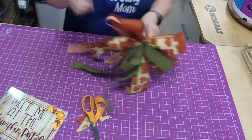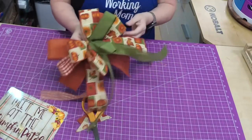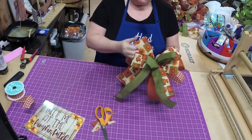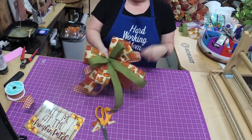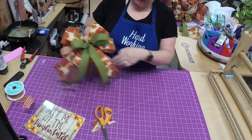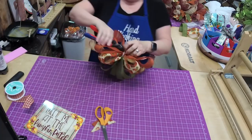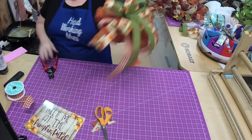So I'm gonna twist and pull just to get it broken from that center, and I will fix that one up in the front. But I like to go from the back to the front. It's just a better way to fluff out your bow. Make this a little bigger. Okay. And your ribbons will go where you want them to as you're pulling on them. I like to do this before I get it on the wreath, at least this part, so that I don't have to try and get it unstuck when it's already tied to my wreath. Alright, so I'm going to trim off the pipe cleaner. Okay, so there's our bow. Isn't that cute? Alright.